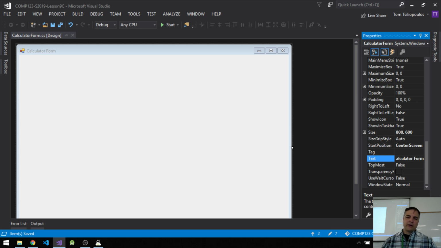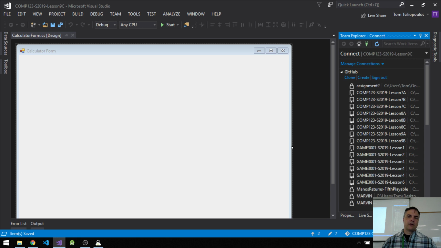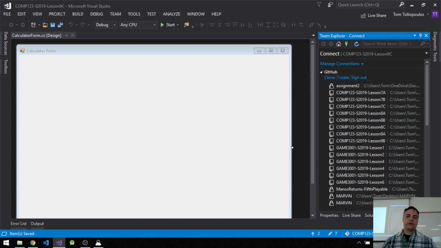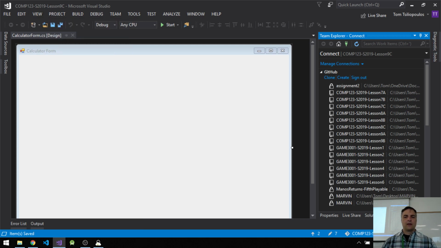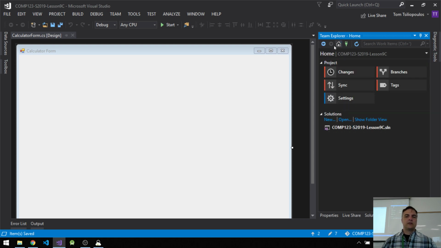So I'm going to go into, and again, it'll look different for you, but if I go into Team Explorer, directly from here, right? So I'm going to my Team Explorer. My Team Explorer window, by the way, if you notice, it's right down here, so it's parked on the right. You can get that by going to View, Team Explorer, okay? That's one way to do it as well, if you don't see it over here. Alright, so here's my Team Explorer right here. I want to click on the Home button, right? Which takes me over here.